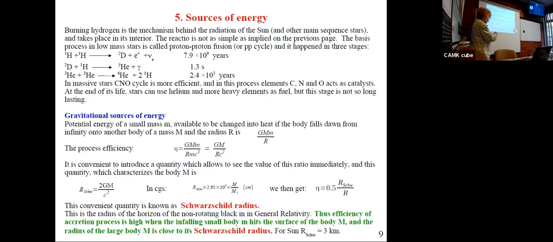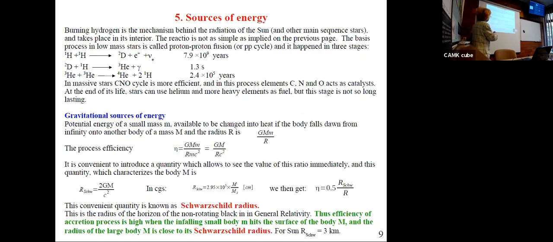Of course, I should mention that the actual reaction is not as simple as I wrote using symbolic notation. The whole reaction of hydrogen burning consists of three stages. The first one is very long. It takes 10^9 years, and you create deuterium. Then creating helium 3 is quite fast, 1 second. And then two helium 3 nuclei are combined into a stable helium 4 nucleus. That takes 10^5 years. So this is the part which is difficult to pass.